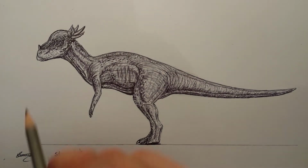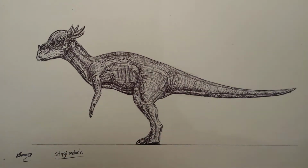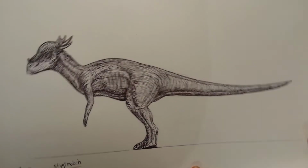And I actually did the head a little bit wrong. It's not easy to draw his head right, just because there aren't a lot of pictures from this perspective, so we do have to improvise a little bit. And I want to show you guys how to actually draw the head of the stygimoloch before we start the video, so you guys know how to draw the head.